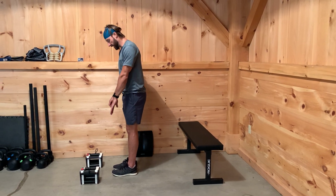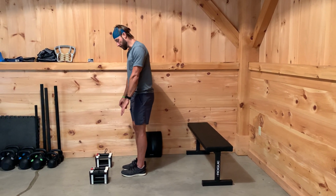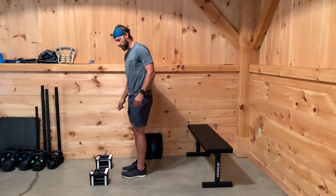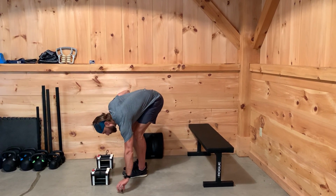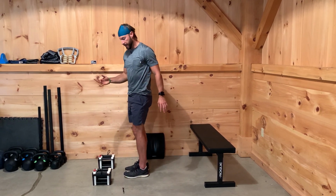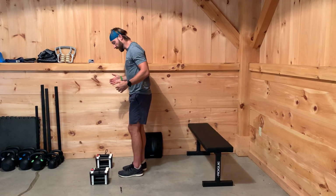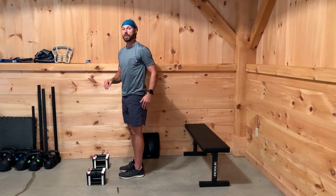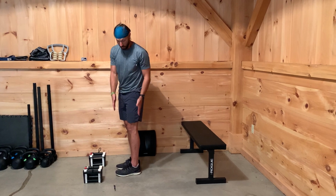If you don't have a distinct marker on the floor for you to remember where that is, go ahead and use a pen, or maybe get some chalk and draw a line right there. But I'm gonna use a pen, so I'm gonna keep that right there so I don't have to walk it out every time. And from here, you can kind of play with what feels comfortable. Maybe give or take an inch from that position, but you're gonna be pretty consistent right there.